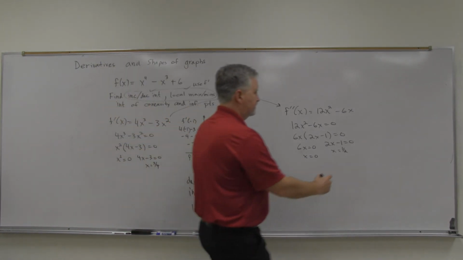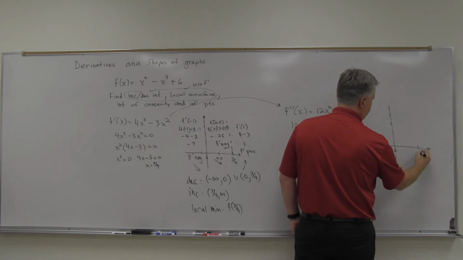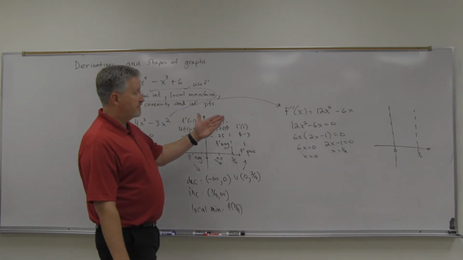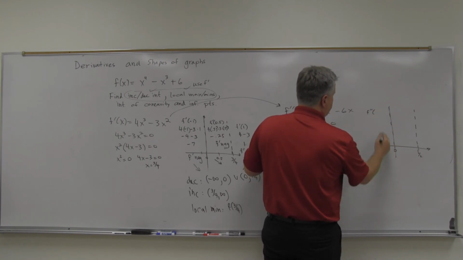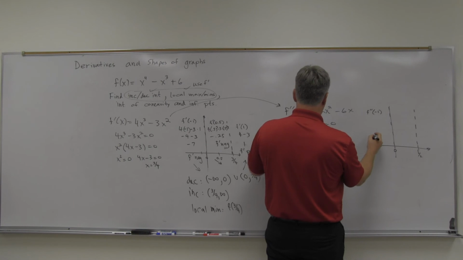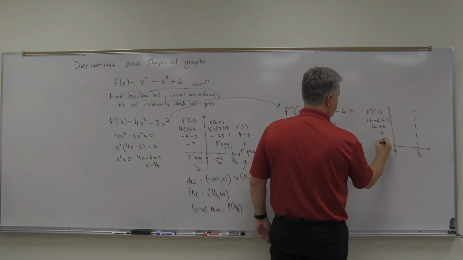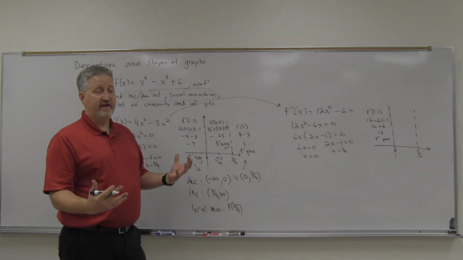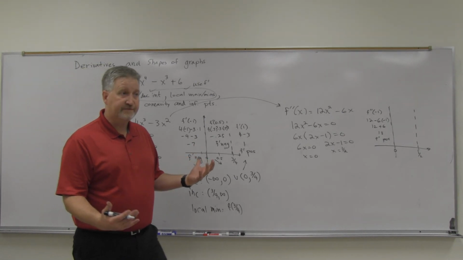So we're just going to do another little sign chart here. X is 0. Again, we'll exaggerate a little bit for a half. X is a half. Plug numbers into the second derivative for those pieces. F double prime of -1, let's see what we got. That'd be 12 plus 6, which is 18. So f double prime is positive. F double prime tells me about concavity. Positive means it's concave up.